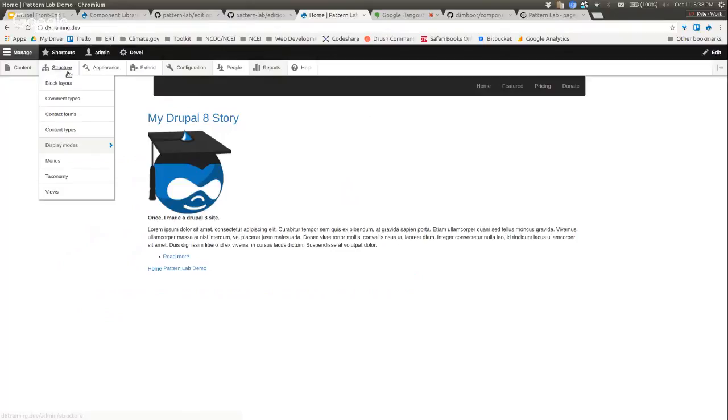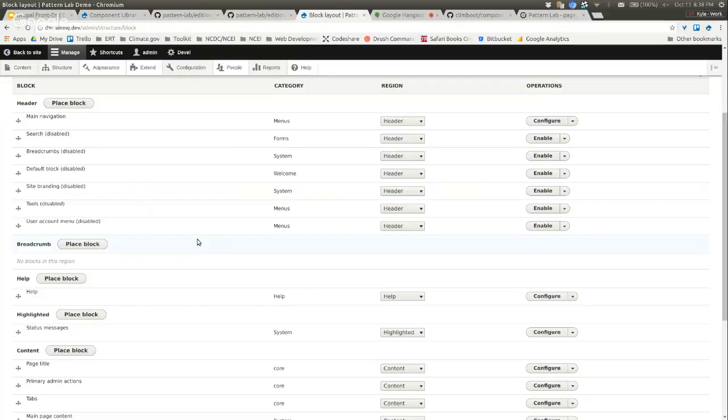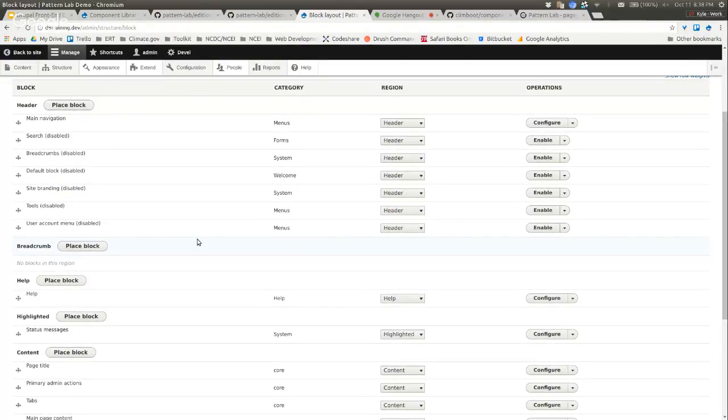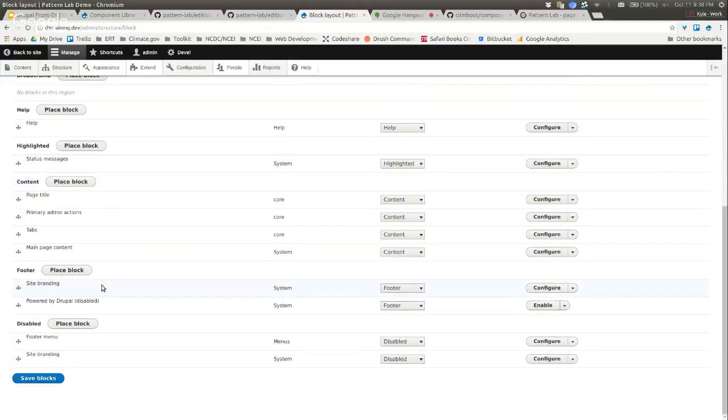So what we have to do is inside of our block layout here, I've created several regions: header, breadcrumb, help, etc. I've also created a disable region, and this is kind of that trick, right? This is that trick where you can create blocks, but then you put them in a disabled region and you just never render the region. But it's enabled, so you're able to, say, inject that block somewhere with the site.